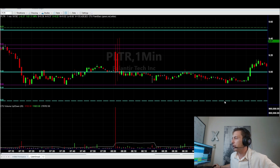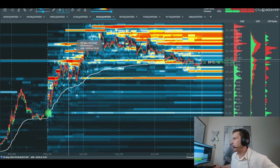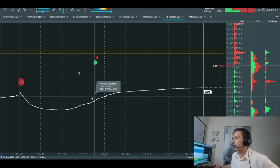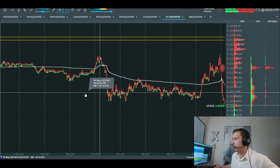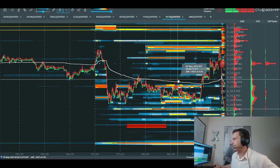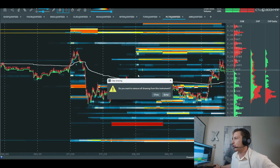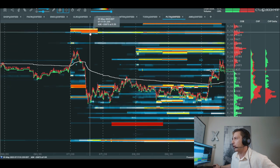There's a dashed blue line here — blue means iceberg, but it's dashed. Remember what I talked about earlier with NVAX and that iceberg that got pulled at $9.60, and how $9.50 became the more prominent level going into the open. Now we also see some orange lines that stretch across the page — like $9.50 right there, that stands out.